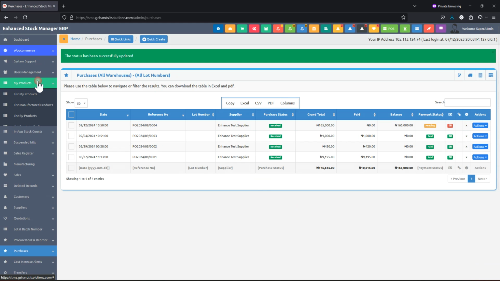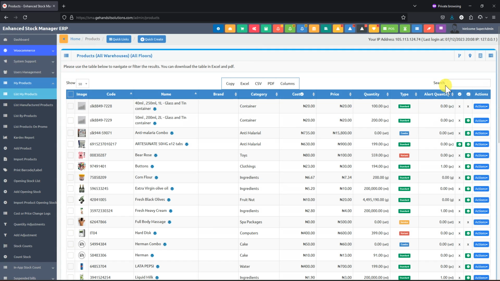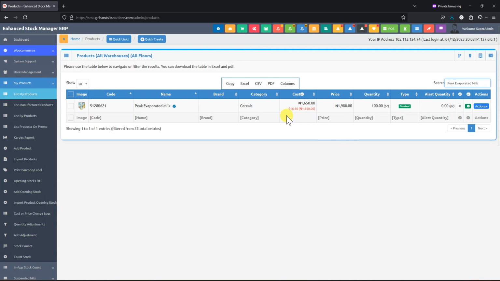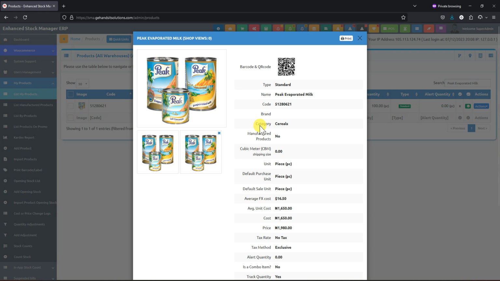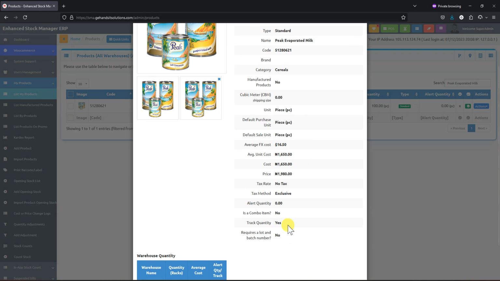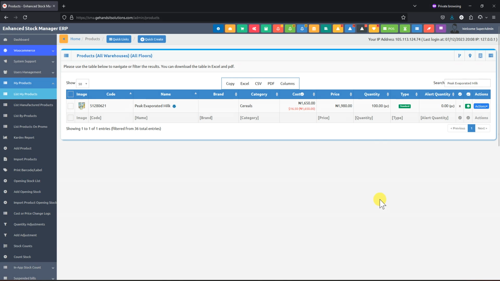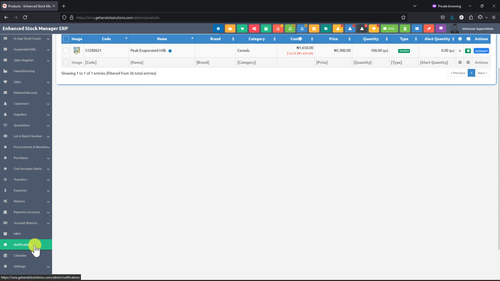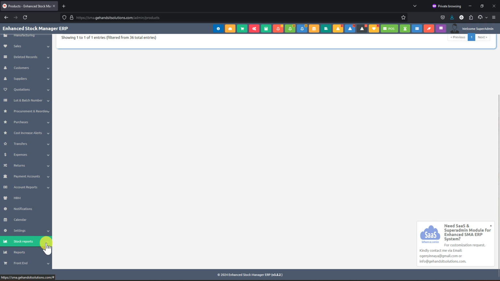If we go back to this product page now and search for this particular product, you see the system has updated the price. You have the price now, and you have the cost also there. So let's say, for instance, the FS rate now changed from 100, either increase or decrease.